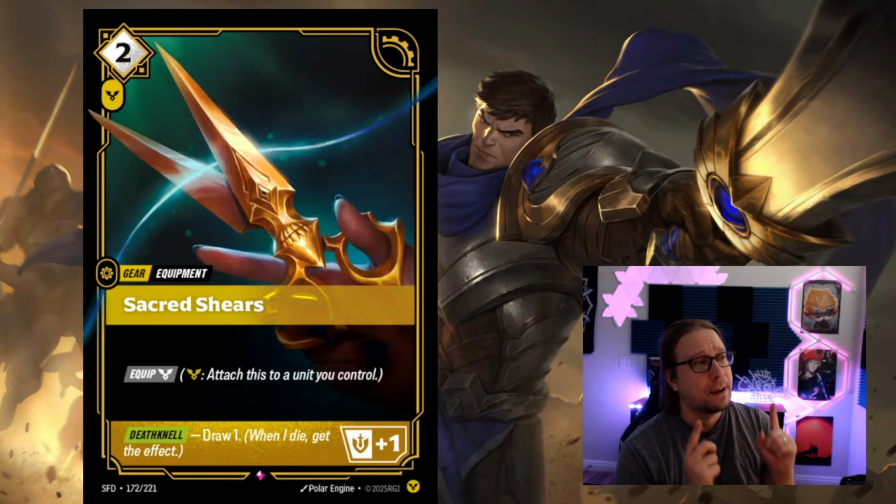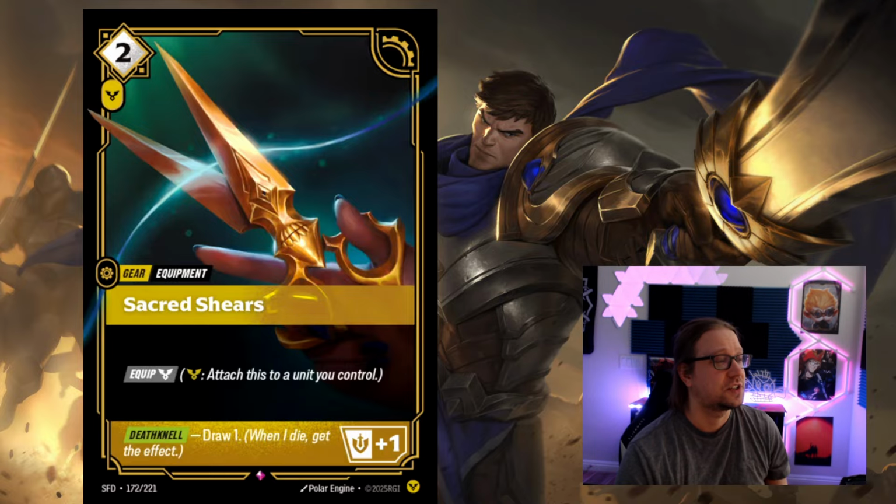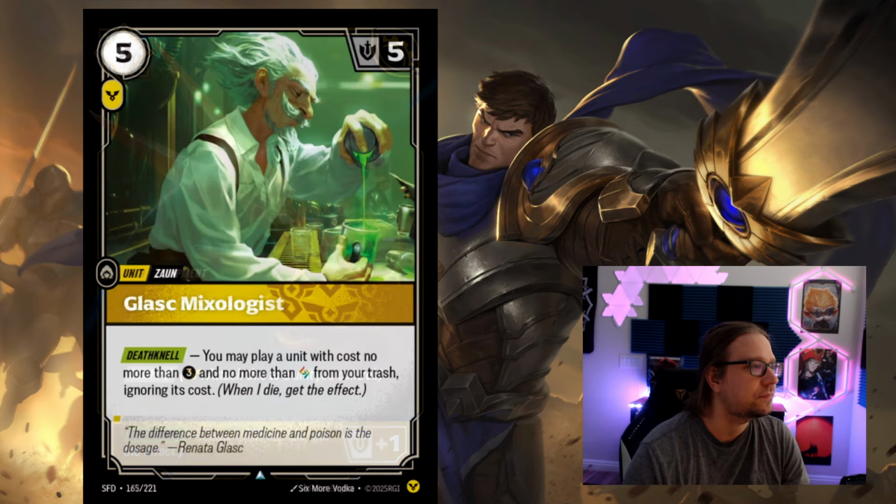But like I said, the energy costs, both when you play it and each time you equip it, it could turn out to be too much. But one more thing. Darius does play those yellow seals already, so those yellow seals will certainly help a lot with the Sacred Shears. Very cool card.